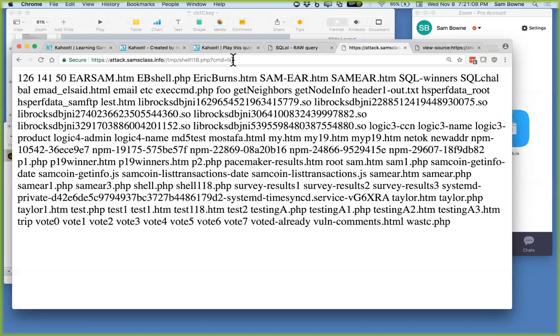But blocking the injection in the first place is good, by writing better code or by putting a web application firewall in front that will watch for suspicious URLs and block them. That's another way to do it. It's not as effective, but it's easier than training your developers to write better code to just buy another box. And that's why a lot of people do it that way.